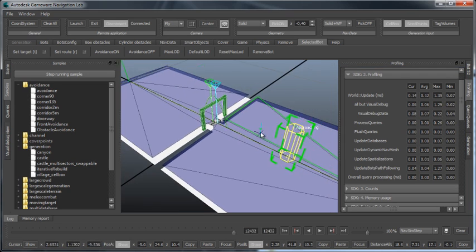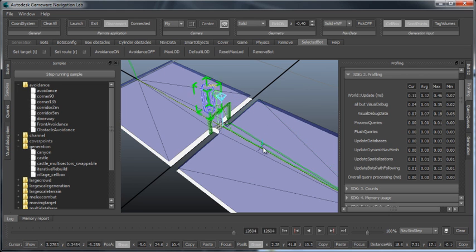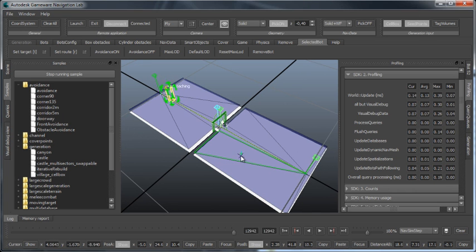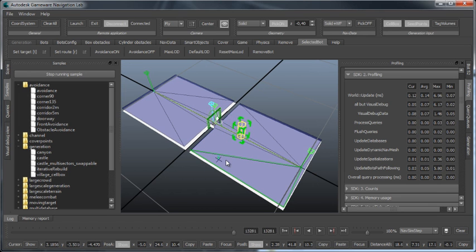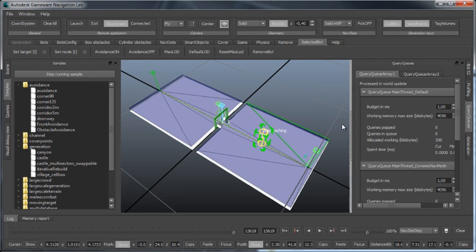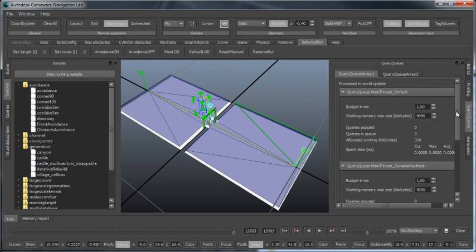And one big performance issue is usually around A star and dynamic NavMesh, because these are quite expensive operations compared to just can-go or moving along a path and so on. So what we have is a query queue system, which is also debugged. What we do is that all the queries that you use at runtime, you don't execute them directly. You can execute them directly, but you can also push them in query queues. So at the beginning of your game, you just create as many query queues as you want.